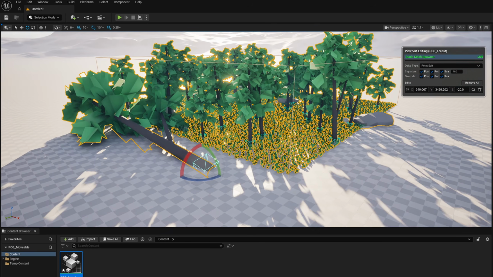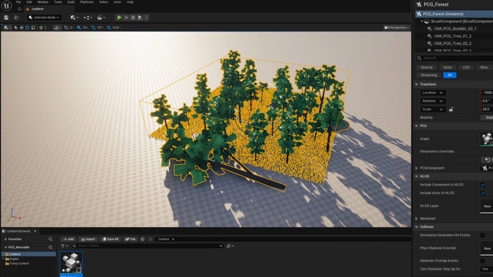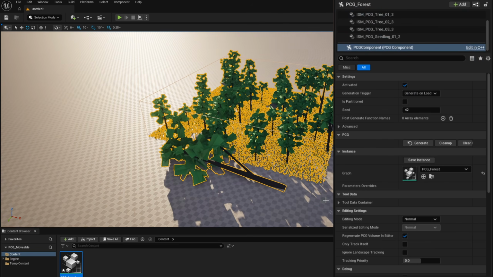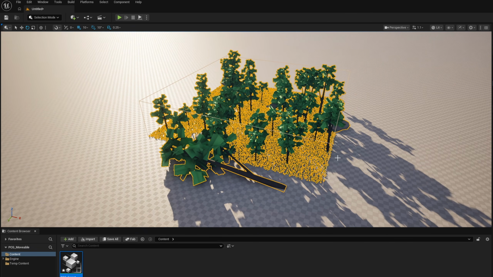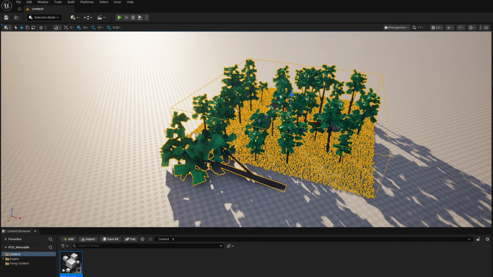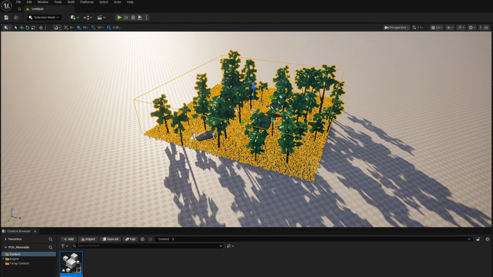One thing to note here is we have this in here. So we've moved this tree. Now what happens if I go to the PCG component, do a cleanup, and then regenerate it? It's still there. It is actually going to be still there. In fact, I can select the entire graph and move it a little, and you'll see that tree has maintained its world position, even though I am moving this graph around.